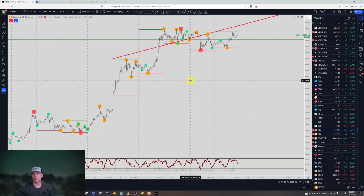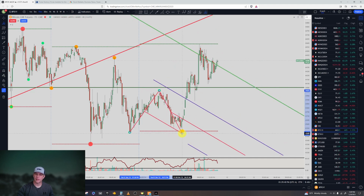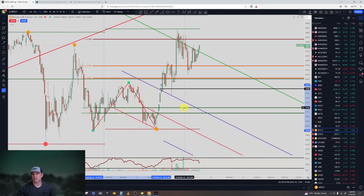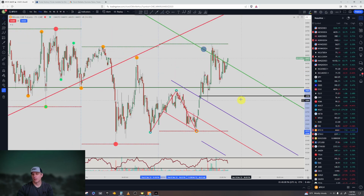Bitcoin. So here's Bitcoin from today. We do have an Inside Pitchfork trade, a triangle trade. So there's the high, low, lower high, higher low. Points 3 or 4 are within points 1 and 2. So we just easily put that on, and lo and behold, look what happens. Price breaks above it. There's the entry point right there. It never comes back down, so the optimal entry, as I call it, would have been right there. It obviously never even gets down closer to there, but it did go up real easily and get the exit for over a percentage point and about $500 for the daily trade for Bitcoin. And so that one's done.